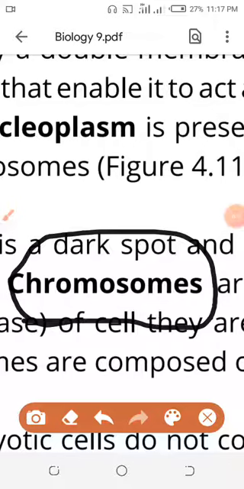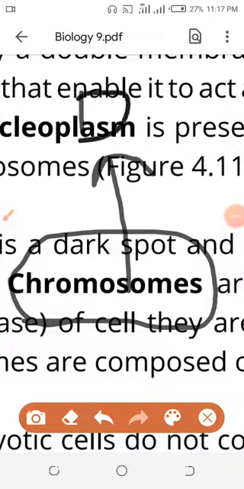Two importance of chromosomes. Number one, they consist of gold. Don't write in the paper that it is gold, don't give that as an answer. I am just using a precious word as an example, because that gold is DNA, due to which you are alive. Would you like to die? No. Would you like to die? No. The reason is that your DNA is present.